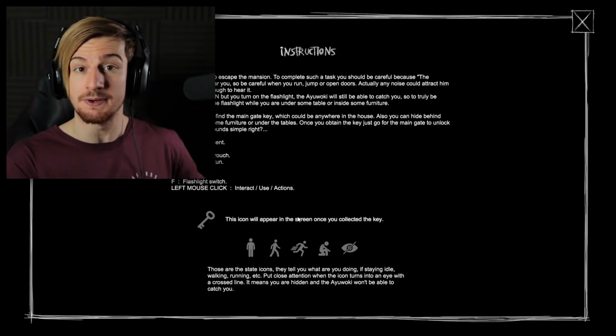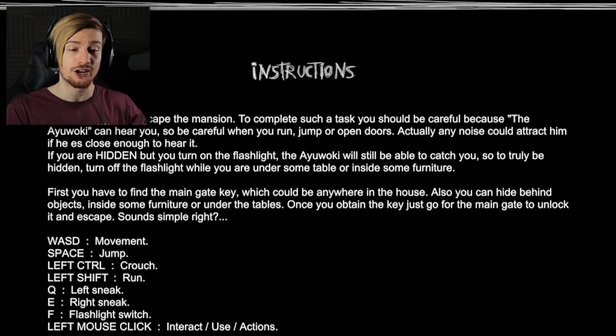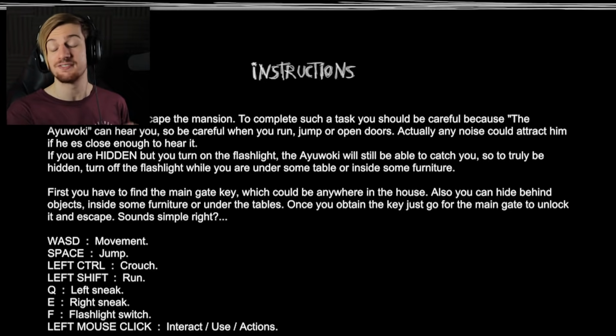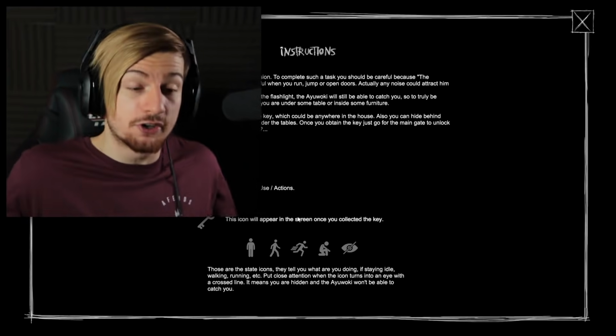Yeah, I'm going to read all the spelling mistakes, don't at me. If you are hidden but turn on the flashlight, the Ayuwoki will still be able to catch you, so to truly be hidden, turn off the flashlight while you are under some table or inside furniture. I'm getting some kind of Granny vibes from this so far, and the only way to determine that is if we go ahead and play it. So with that said, let's get it.